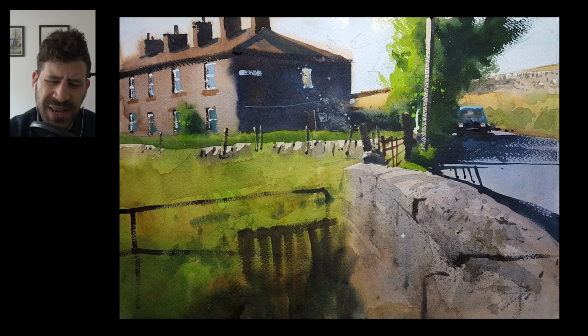Now, another thing is, again, directing the viewer's attention. Notice how this part of the fence is very loose and blended, but then the more you go into the distance, you do get some more definition on these rocks. Now, the things that are closer to us will usually be clearer, be more detailed, but there is something to be said about directing the viewer's attention to some kind of a depth within the painting. And so if you don't want the focus to be here, but rather here in the mid distance, then it can be a good idea to blur what's close to us and actually keep the things in the center sharp, which is something I used to do sometimes, and I haven't done in a long time. I should try and do more of that, because I really enjoy it.